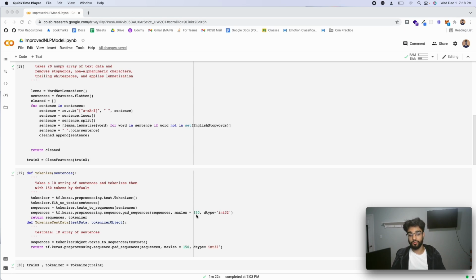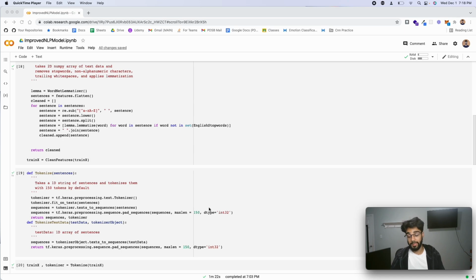So we choose a length that would incorporate most of the information in that dataset. I chose 150 because I think the 80th percentile of sentence lengths in that dataset was around 135. So I went a bit higher than that just so I could capture most of the information in the dataset. So I set the max length to 150.